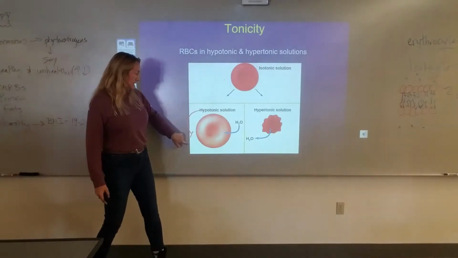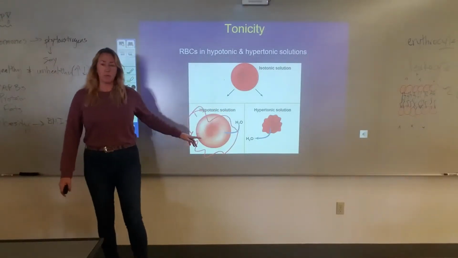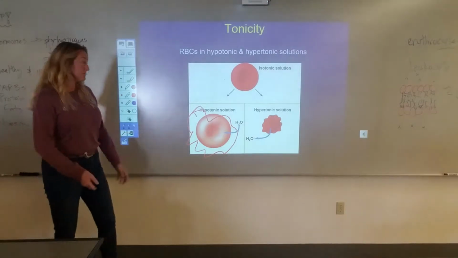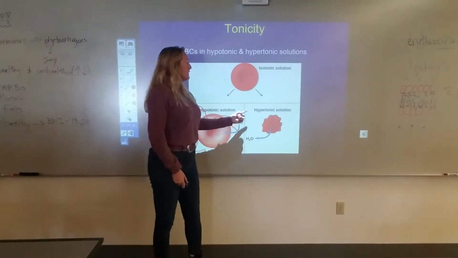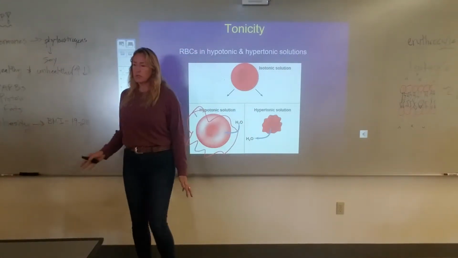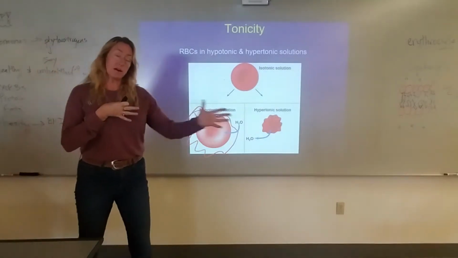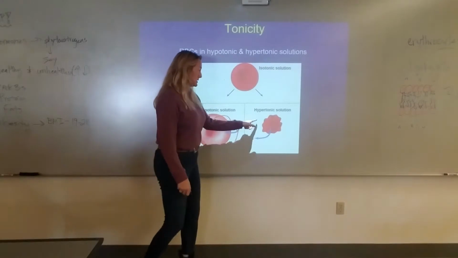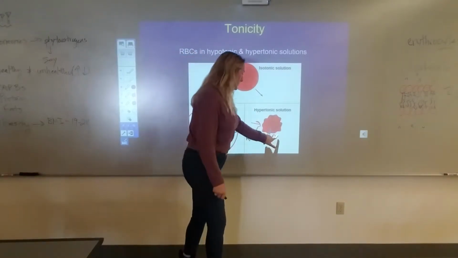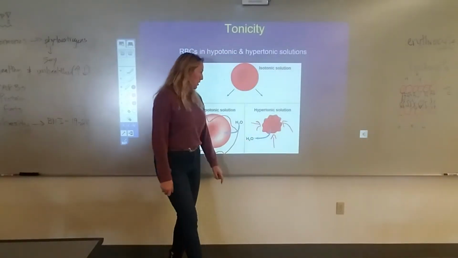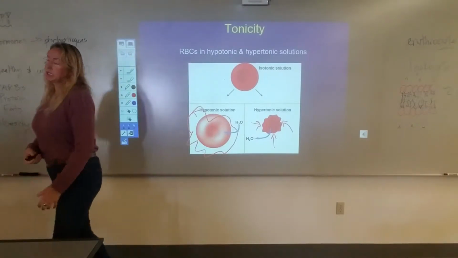This could potentially lyse and break because it gets too full, it swells and ruptures the plasma membrane. You put in a solution that has too much salt, water's going to go from where it's high inside the cell to where the stuff is, and it's going to exit the cell. In this case, it crenates: it envelopes in on itself, it kind of folds in and collapses on itself.